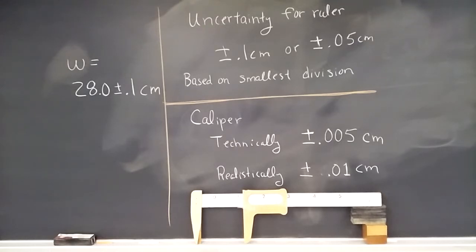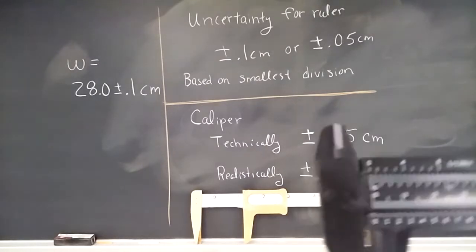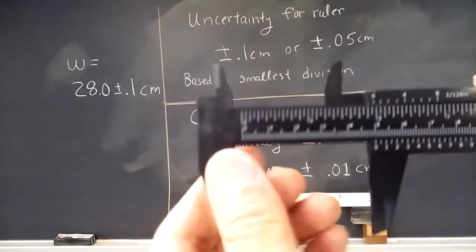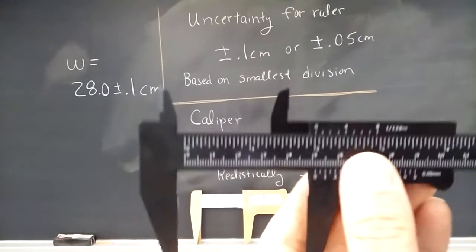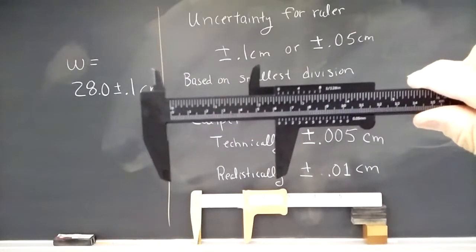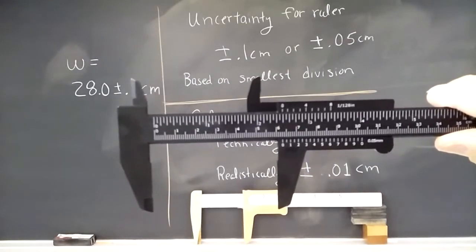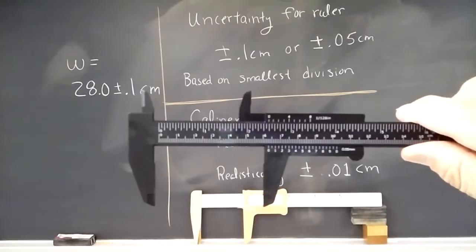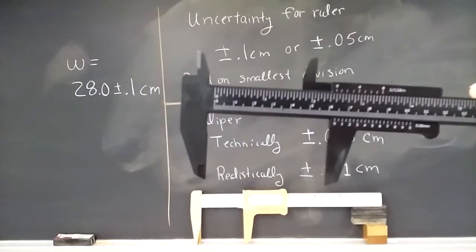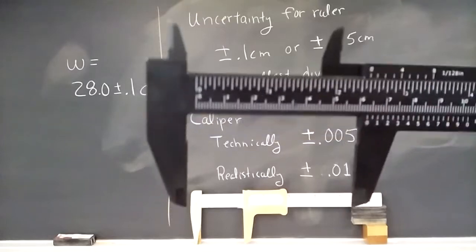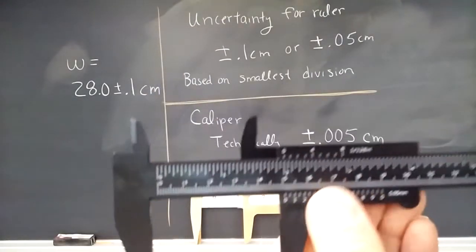Now, we'll talk about calipers a little bit. By now, I think you will have received a vernier caliper, a plastic one, in the mail, along with a few other little knickknacks, okay? Let's say, here's your caliper. And by the way, if you have access to a better quality caliper than this, then you are totally free to use it. We sent you these, but if you have a metal one or even a digital one and you want to use it, go for it. But anyway, these were cheap, and it'll introduce you to it anyway.